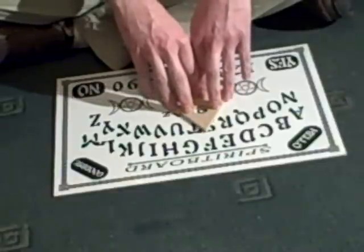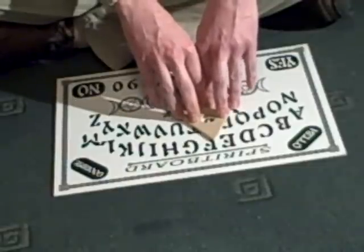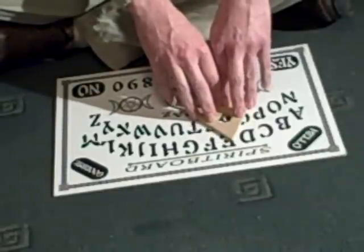Alright, but in fact it might not. It could still be movements of your fingers, ideomotor effects. Okay, I don't believe it's poltergeist activity. I don't think the planchette moves by itself. I haven't yet witnessed that, although some people say that does happen.